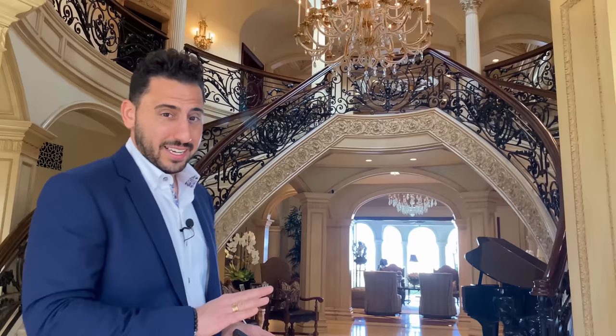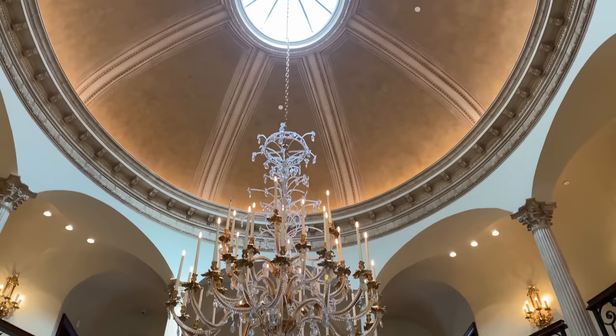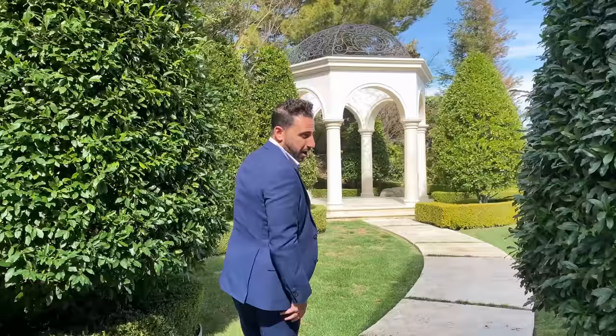Come on inside. This is the entry of all entries. The interior is about 17,000 square feet of this incredible estate. This entry is an epic, epic entry — the entry you would expect in a palatial estate just like this. That is an imported chandelier from Paris. All of this marble, which is all over the floor and up the stairs, was also imported from Italy and then sent to North Carolina to get it all custom for the owner. The second you walk through the front door, you have a beautiful view of all the mountains here in Calabasas, in the valley.